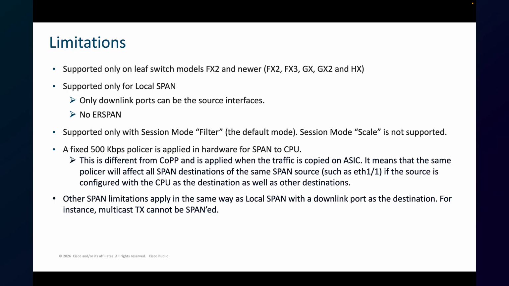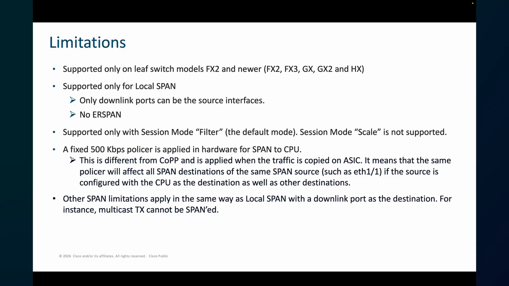First is that this is supported on FX2 switches or newer. If you try to configure this on unsupported hardware, the APIC will accept that configuration, but when it tries to push that configuration down to the switch, it's actually going to generate a pair of faults. I'll go ahead and show that later in the demo just so you can see what it looks like. The next thing I want to call out is that this is for local spans only. There's no creating a span on leaf 1 and sending it to the CPU of leaf 2.